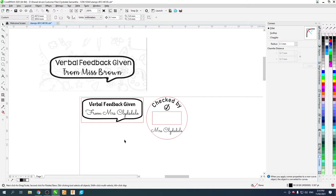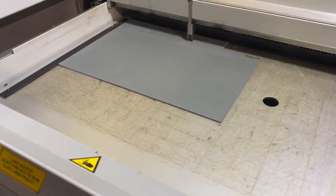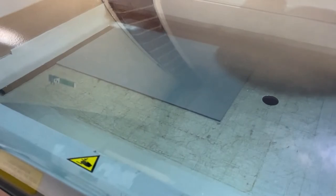We're almost ready — just leveling the laser bed and getting it all set to go. It's lasering the first one, the circle. What it's doing is cutting out all the white area around the stamp, leaving just the black part for the stamp to stand up so you can put ink on it. It etches all that away, then runs around the outside and cuts it off from the sheet of rubber.